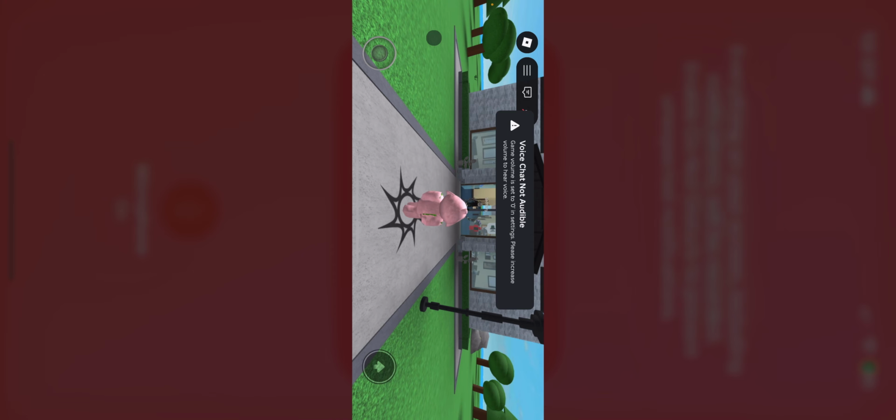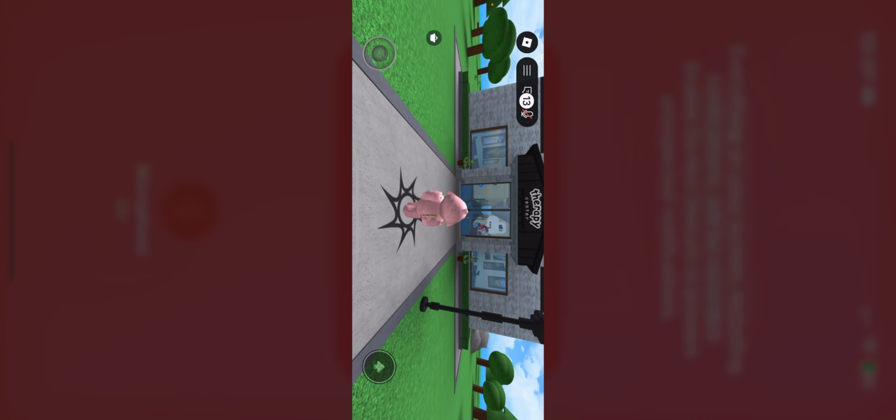So what you will have to do is click the Roblox icon, which is right here on the left corner of your screen. And now that you're here, you will just have to click settings, and then you will go ahead and search for the shift lock. So you have to make sure that you do have that option. However, if it's not visible on mobile, it could be visible somewhere on your PC. So yeah, if it's not visible on your mobile phone, you could just get this from your PC.